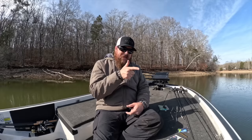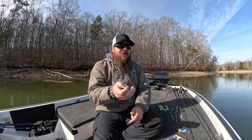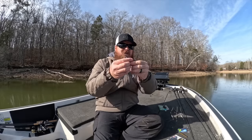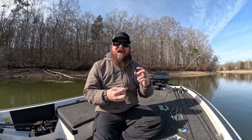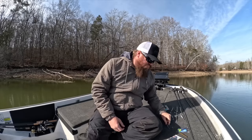And we're not doing the dead stick thing when we're standing on the shore, because you don't know where the fish are. Cover water, but barely move that bait. Barely get that thing shaken, and just slowly work it back across the bottom. If it starts to feel like that nose has dug in and caught a little muck, give it two hard pops. That'll usually break it free from the junk on the bottom, grass, leaves, and then start again. But that is definitely overlooked in a lot of situations.